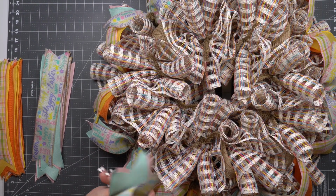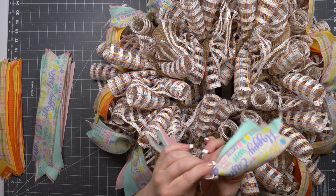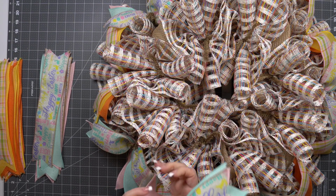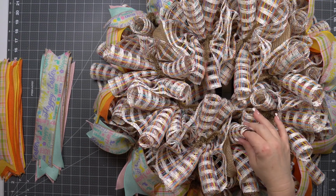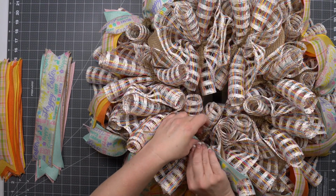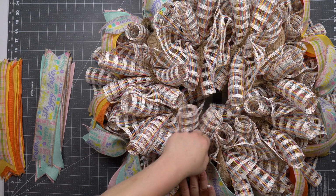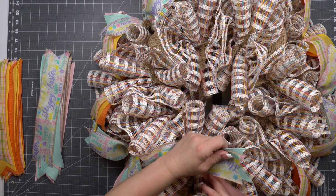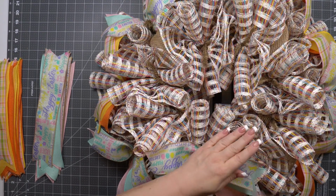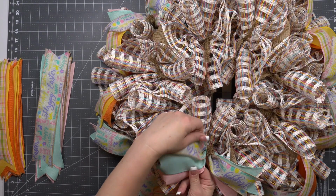And I wanted to just share with you that I've been doing so many different wreaths and different materials, and I have to say that out of all the materials that I've tried, I really love fabric mesh, poly burlap, things like that the best, way better than just a deco mesh. I mean, deco mesh is fine, but I just love the feel and the look of the fabric. So I'm not going to say I'm never going to use deco mesh again, because I did purchase some pretty colors to go with some spring and summer signs that I've got from Craft Outlet as well. But I don't think I'm loving it as much.